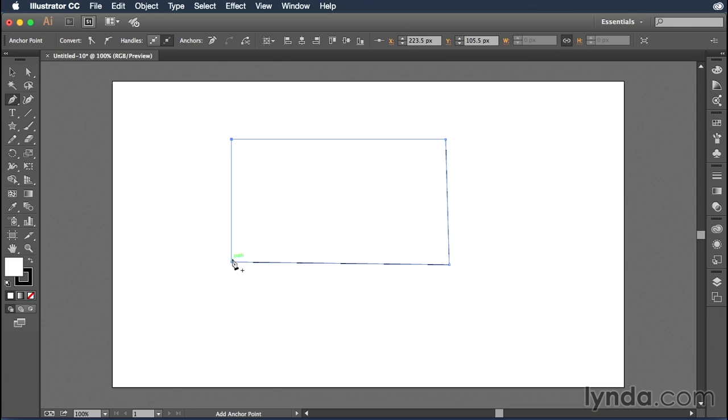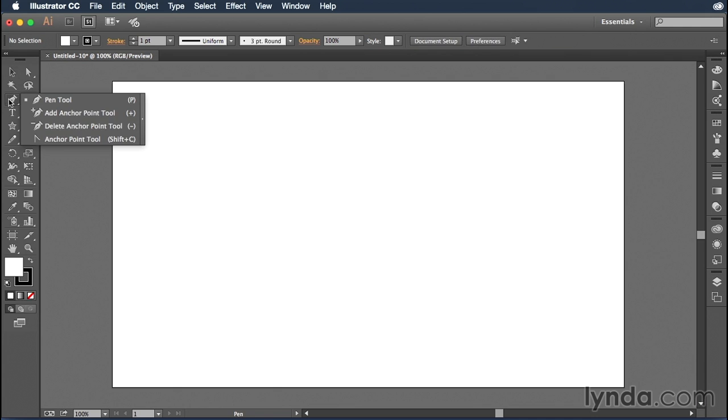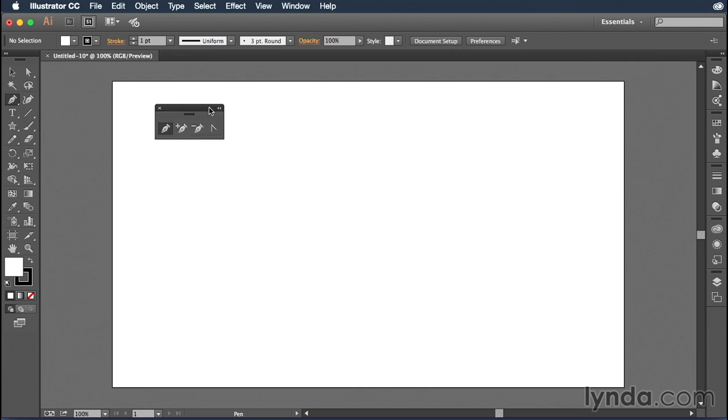There are also many different versions of the pen tool which enable you to do a lot of different things to help manipulate and sort of push your artwork in the right direction. So let's take a look at some of those. I'll select this piece of artwork and we'll just get rid of it here. Let's select it and hit delete. Then I'm going to open up the pen tool toolbox by clicking and holding on it. And then I'm going to tear it off using this little flap right here. Let's just break it out into its own panel. That way it's out on screen and you can see exactly what it is.